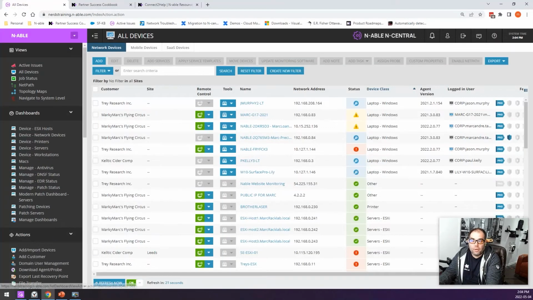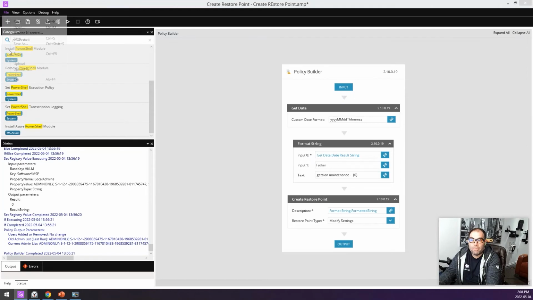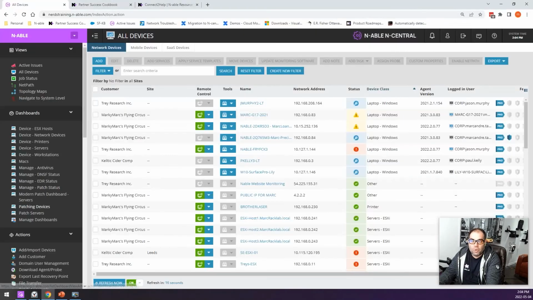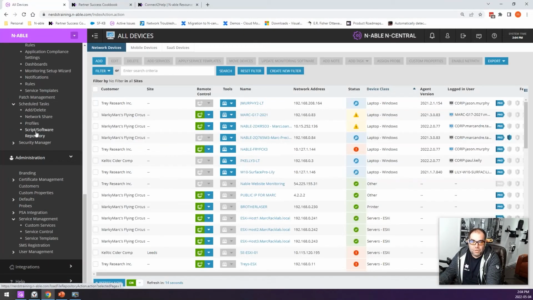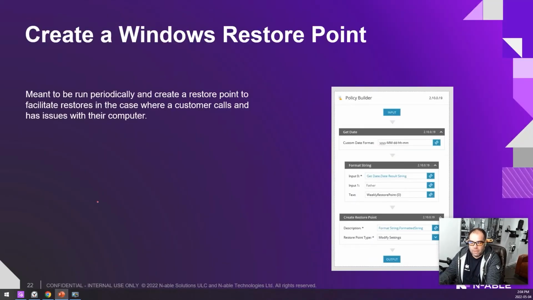Just like before, you can come here and say file upload. Then you go to your repository to make sure, and then you add a task, you run it. If you're going to do it recurringly to all machines, do profiles, don't forget, do a rule, deploy in bulk, and boom, you're good to go. I covered all that at the beginning, but just make sure that you remember that because that's super important.